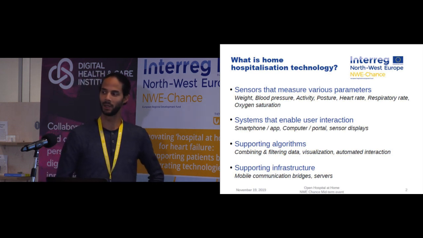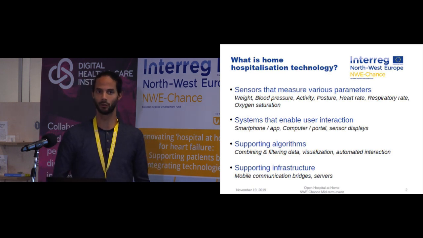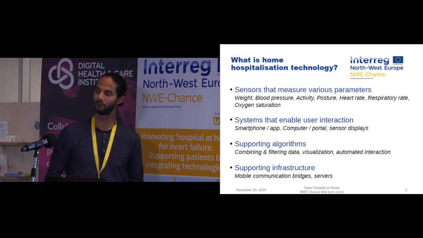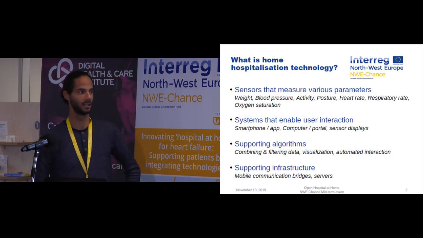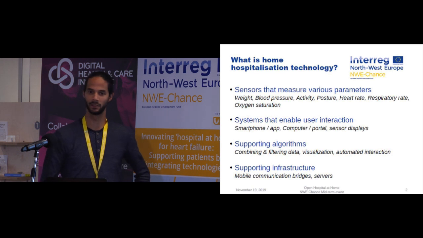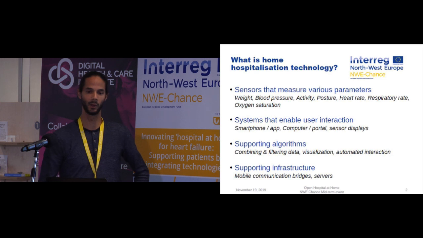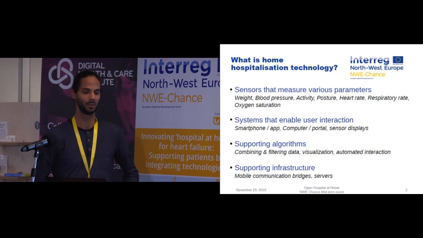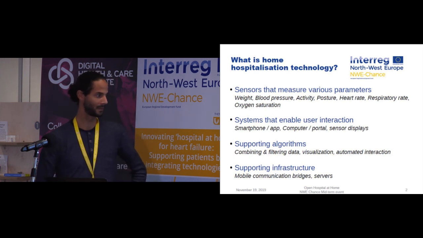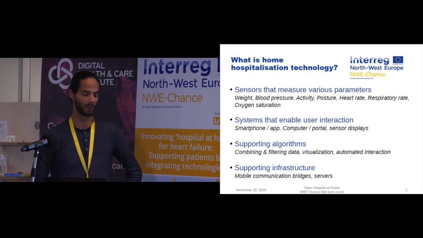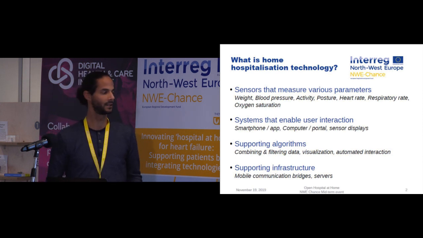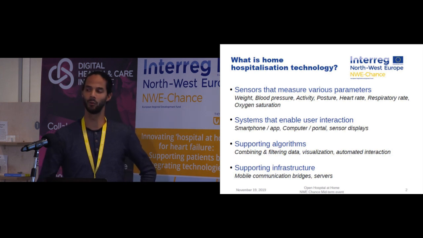On the other hand, as a patient, suddenly you're in your own home, but that also means you're further away from the doctor. Can you be reassured in a way? Does the system give you the feedback to show you that you're doing well, that you're doing what you're supposed to be doing? And below it all, there are many systems, communication, interfacing that make it all work.